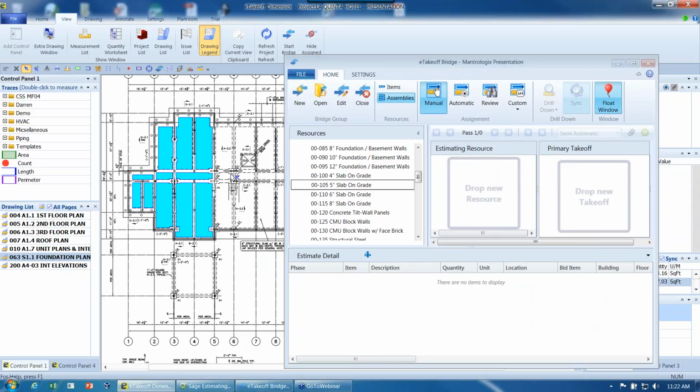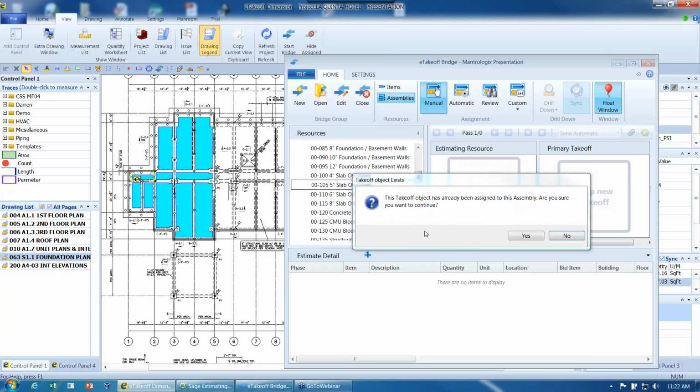Now, the one thing that we look at is, as you're going through your day, who knows when you'll be interrupted. We probably get 1,000 phone calls. We get tons of meetings, and we get interrupted. So where do we finish off? Well, first of all, we have a mechanism here that will hide anything that's been sent to the estimating. Great. We want that protection, that safety layer there. The other thing is, we won't let you duplicate that effort at all.